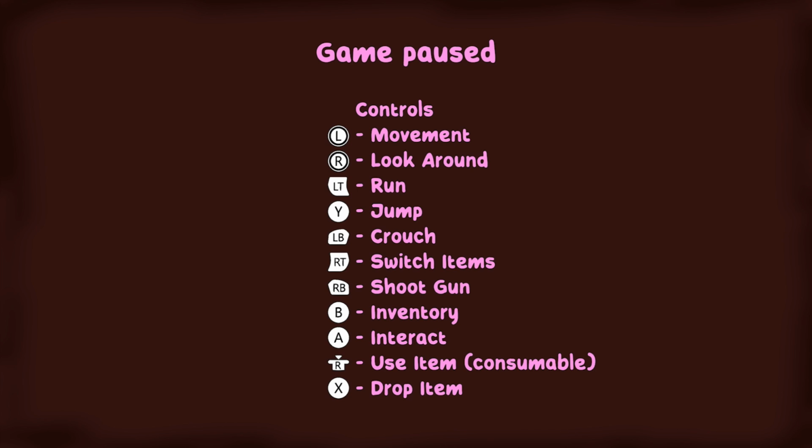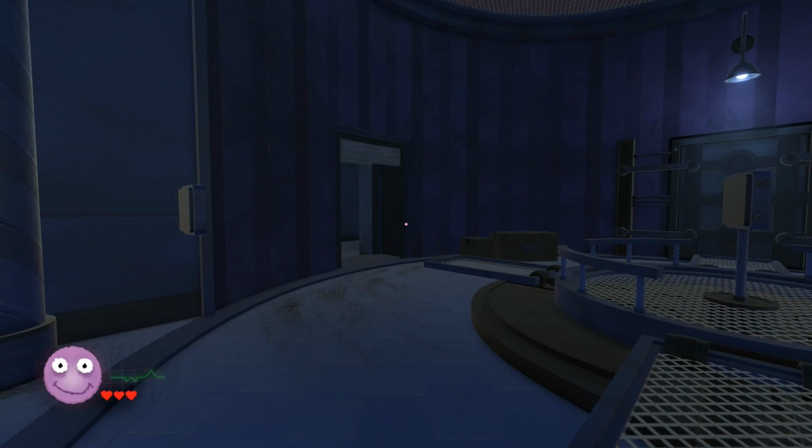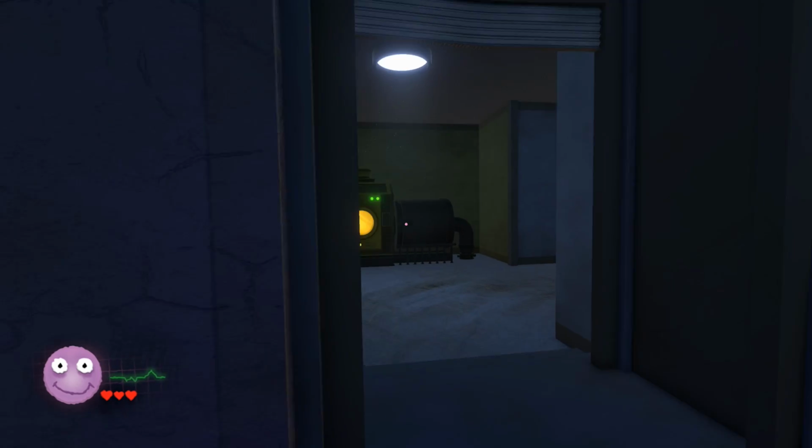So you get 3 hearts. If you lose all 3, you're going to die, and that'll use up an attempt. You get 7 attempts in total. If you lose all 7, you'll have to completely restart.